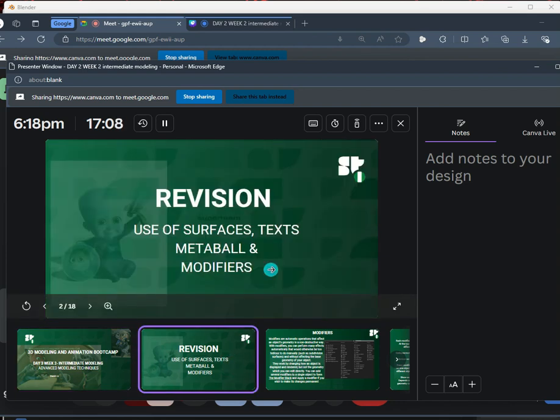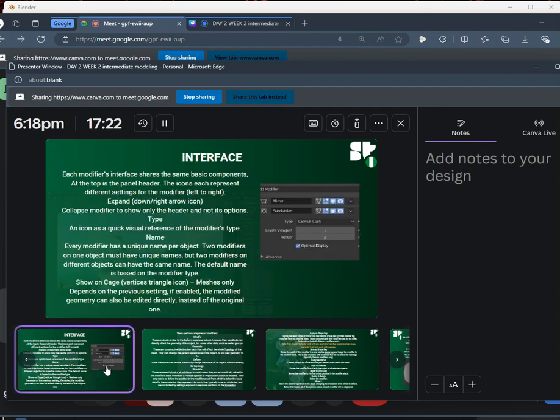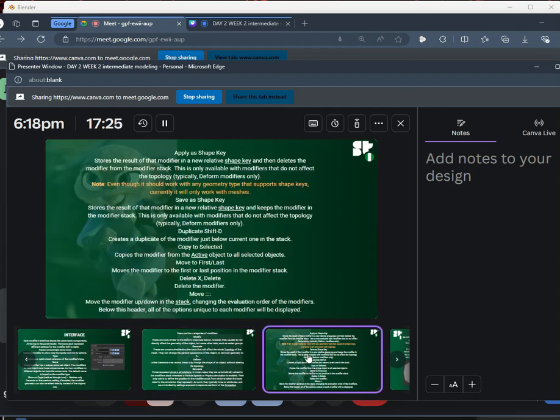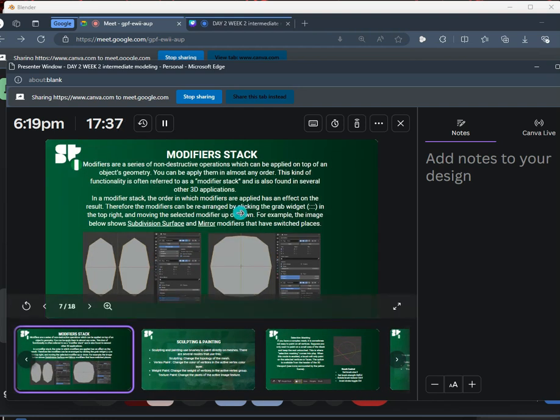Last time we dealt with surfaces, text, metaballs, and modifiers. I stopped at modifiers because I didn't want us to have too much jam-packed knowledge. I said we should play with these modifiers. If you had played with modifiers, you might not have had a problem with this weapon. In the modifiers, we also treated the mirror modifier, where what you do on the right side can appear on the left side, even if you divide the object and take it far right, or if it's joined in the middle here.